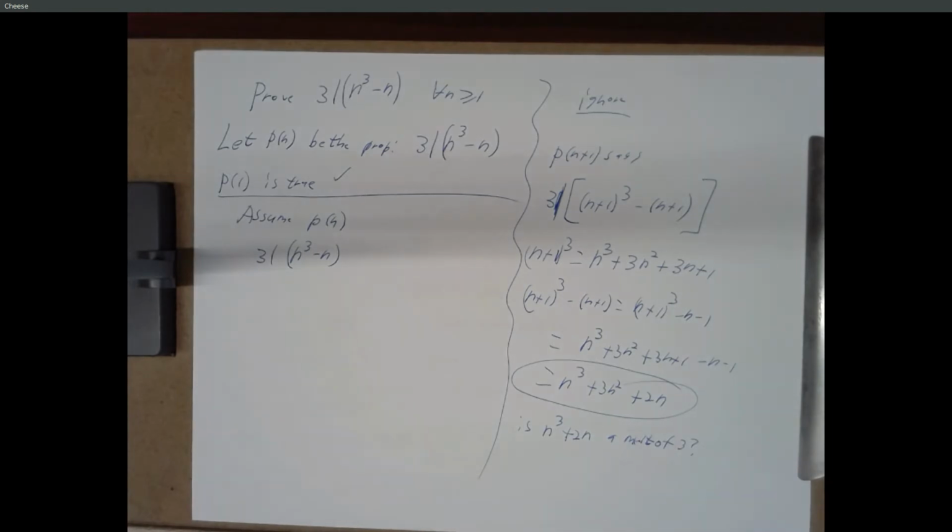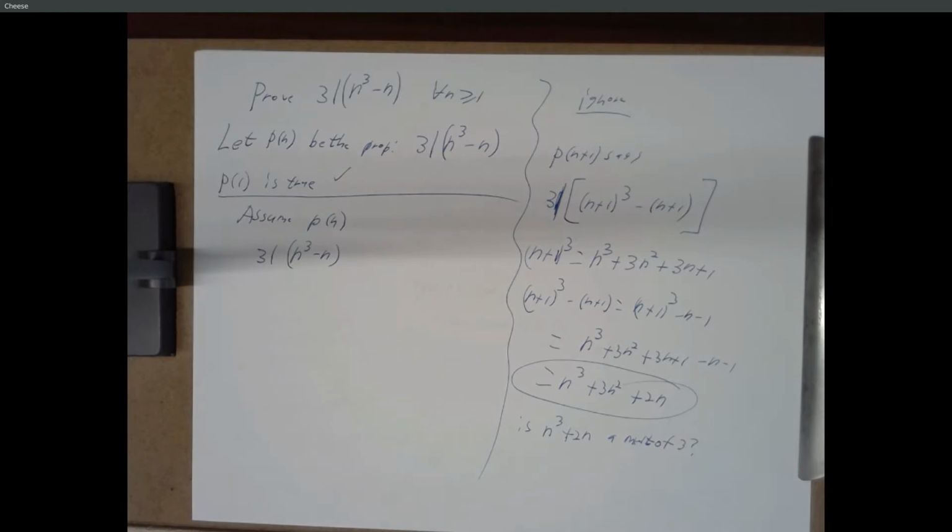So any ideas? There's always a point in these proofs where you can get this far from one side, you can get this far in your ignore section, and you need to bridge that one gap. And then the whole proof kind of writes itself. So this is the point where those two sides meet. Well, I would use the assumption and write 3k equals n cubed minus n for some k.